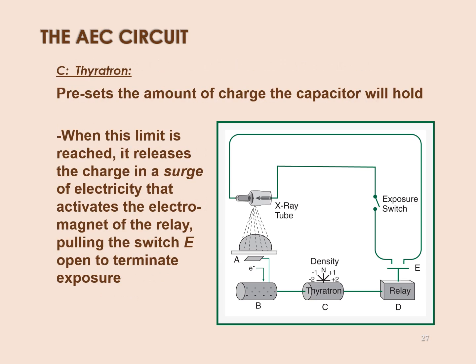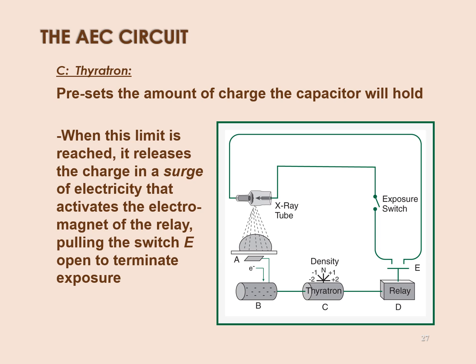All right, so that means that we have to build ions in the ion chamber, and we have to collect them. Typically, collecting them at the capacitor is not the problem. It's making the ionizations at the ion chamber. That's the problem. Do we have the right technique? Have we set adequate kVp? That's the first answer, because our patient has a certain thickness, and if we don't have adequate penetration power, then we're never creating ions in that chamber.